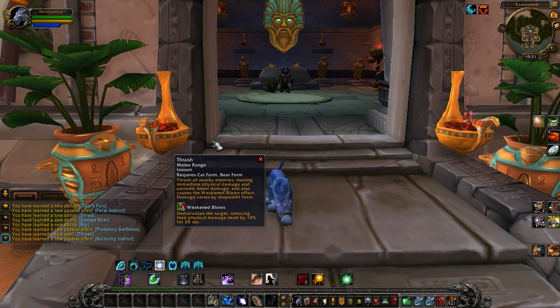Thrash. Melee range. Thrash all nearby enemies, dealing immediate physical damage and periodic bleed damage, and also cause the weakened blows effect. Damage varies by shapeshift form. The weakened blows will demoralize the target, reducing their physical damage dealt by 10% for 30 seconds. So that's pretty interesting.